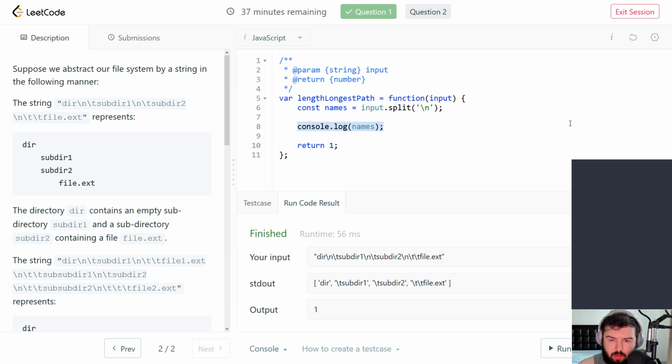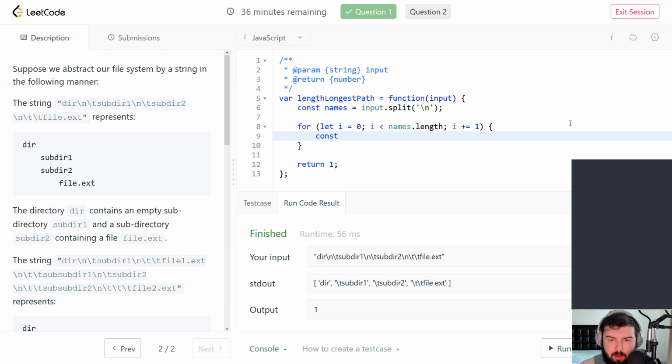We need to go through names. Let me use a cycle for now. Don't want to use forEach because I feel that there will be some additional modifications later on. While i is less than names length, we increase i.